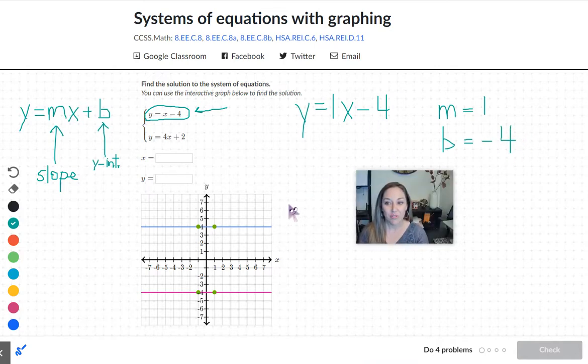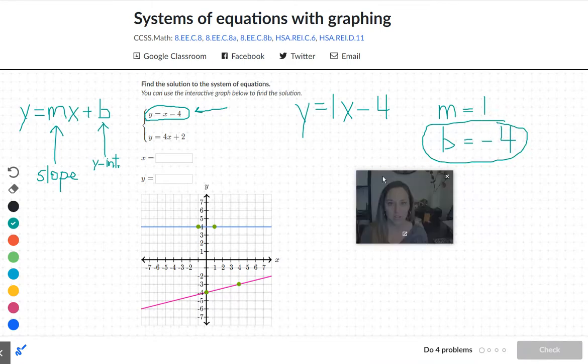So we're going to take the first line and graph it to make it look just like y equals x minus 4. So a lot of teachers use the b for begin. So I'm going to take one of these. It doesn't matter which line you choose first. I'm going to begin at negative 4 on the y-axis. So I move one of the dots to negative 4 on the y-axis. That takes care of the y-intercept here. Then I'm going to use the slope for the other point. So up 1 over 1.